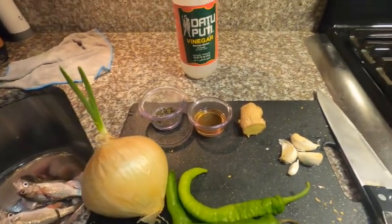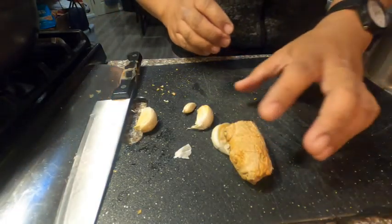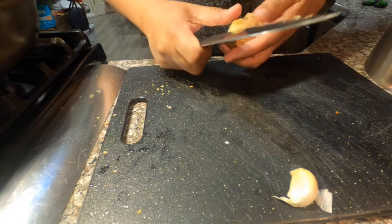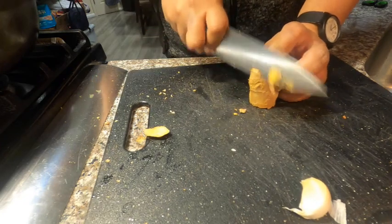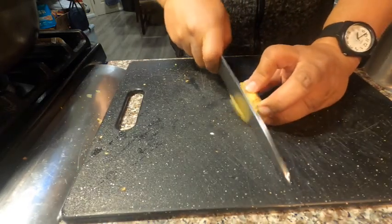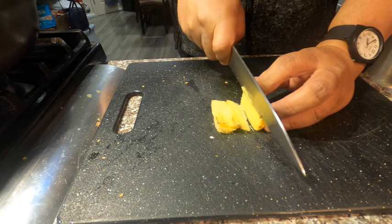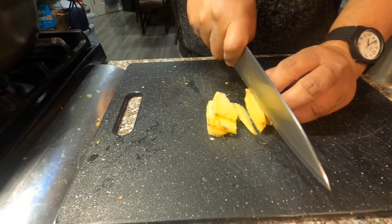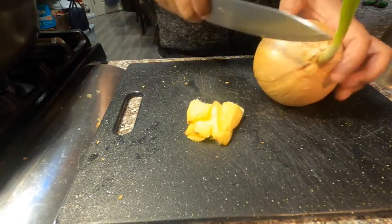Prepare na natin at gagawa tayo ng paksiw na perch. So, ang una natin gagawin ay, of course, babalatan natin yung ginger. Ganito slices. Okay. And this is good already. Then we're gonna slice also the onion. This is my onion. Or do something like this.